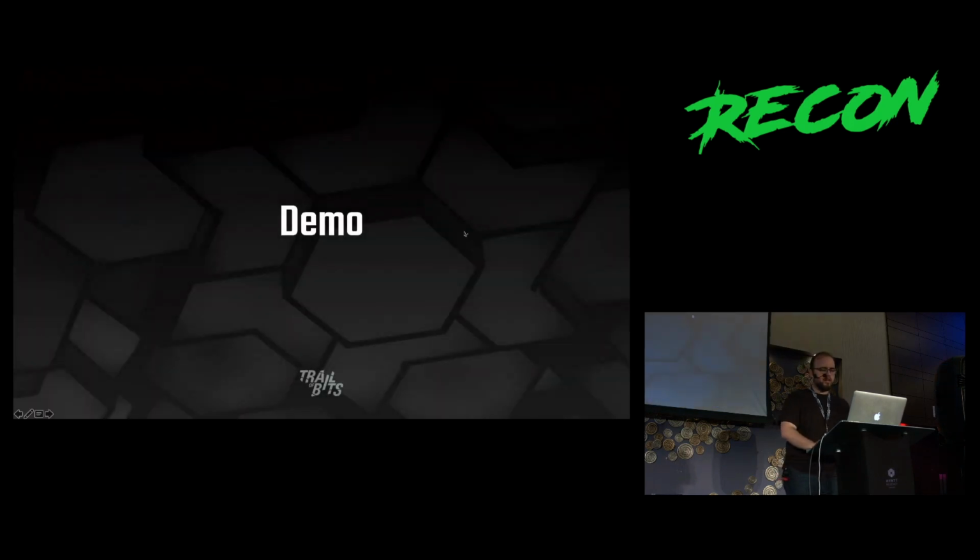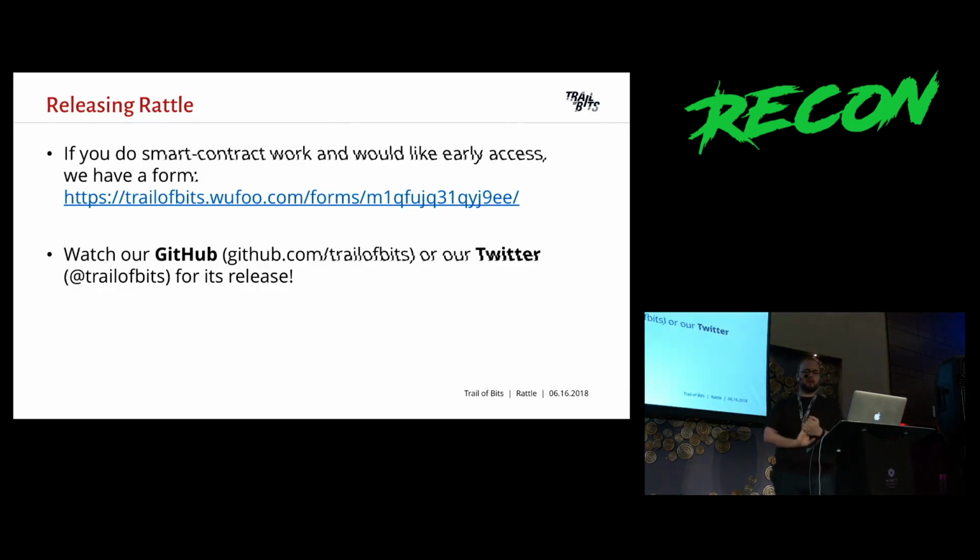So with that, you can do a lot of neat analysis on your compiler output and on other people's stuff in the blockchain for any reason that you'd like. So, releasing Rattle. Rattle is in private beta right now. If you click this link, or in 2 minutes I have a scheduled tweet going out with that link, you can request an early preview of our Solidity static analyzer. It will be released to GitHub under Trail of Bits, and you should check our Twitter for its release.